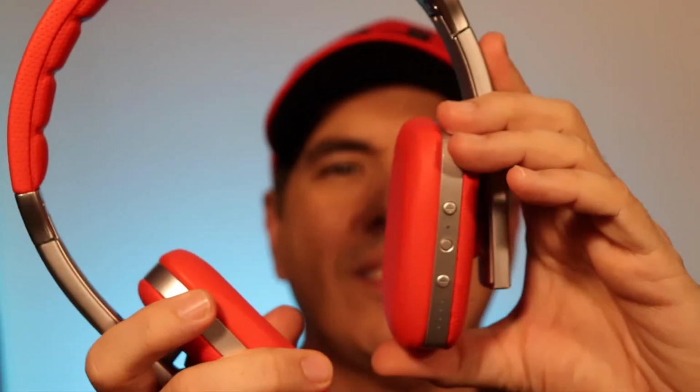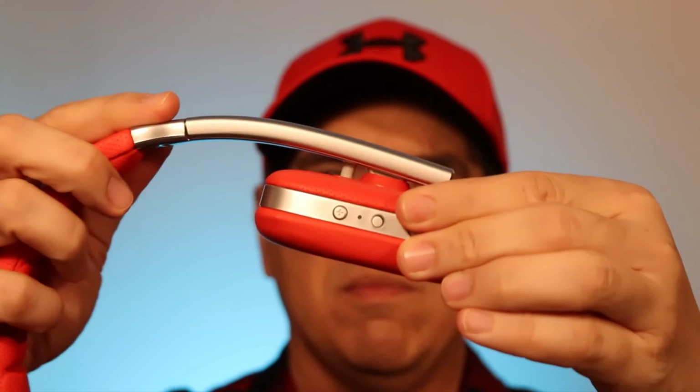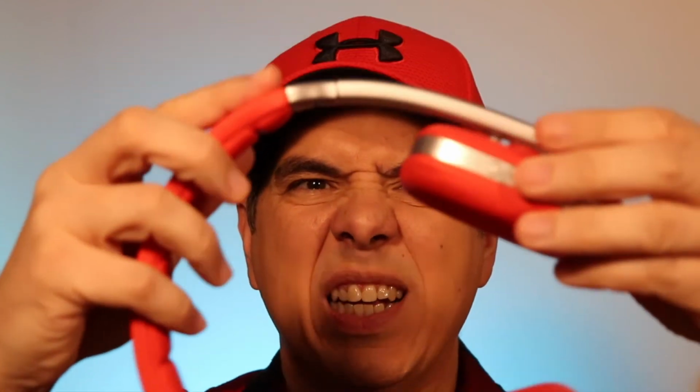They stay on, they don't move, and they don't shift on my head. And when I adjust them, they're tight and they stay. That's something that I look for on my headphones. These, when I move, I have to adjust them, because sometimes they'll move here. See? I find that this mechanism that holds it doesn't really hold it that tight. It's a little loose. Maybe on the next version, they need to work on making this a little tighter, where it just clicks into place, or clicks and holds tight. But again, not horrible. So that's the headphones. Those are the cons.